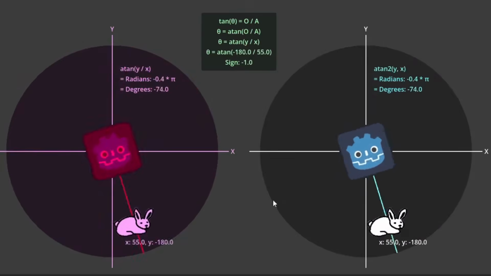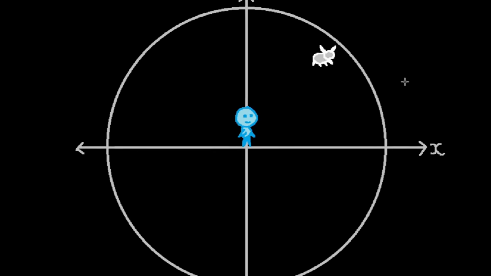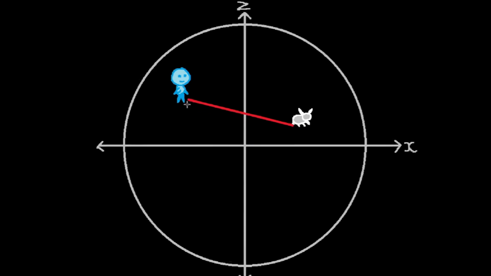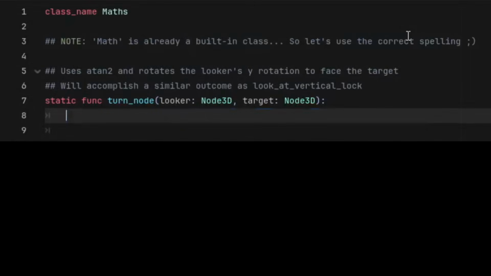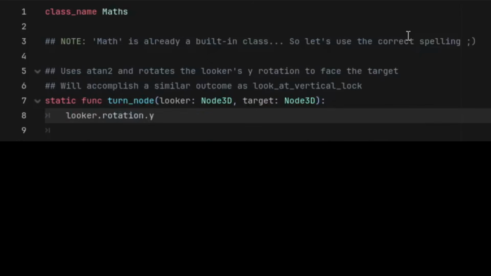So the last step I mentioned earlier is taking into account an object's global position. So far the math for this has worked really nicely because our object is at the origin. But if the objects are both somewhere else in the world, we need to be using the difference between their positions to make this work. So we need to subtract our position from the target's like this. So if we want to transfer this to code, then we will be applying this to our Y rotation. Remember, Y is up in Godot, that's the axis that we want to rotate around.